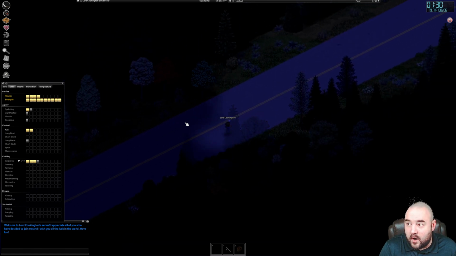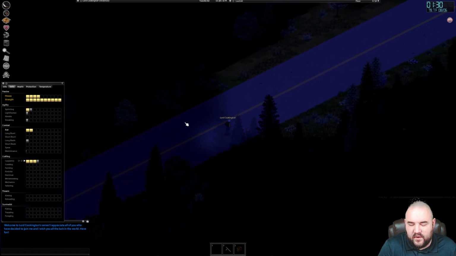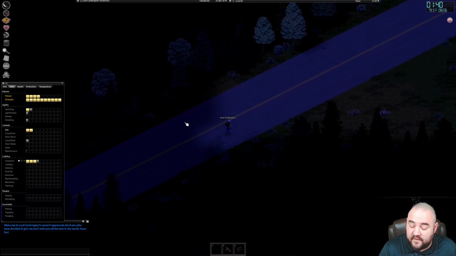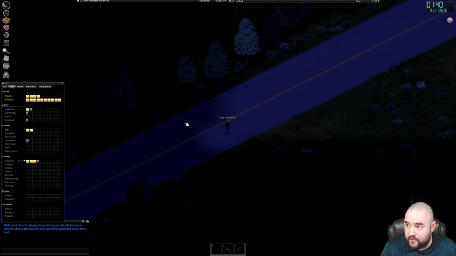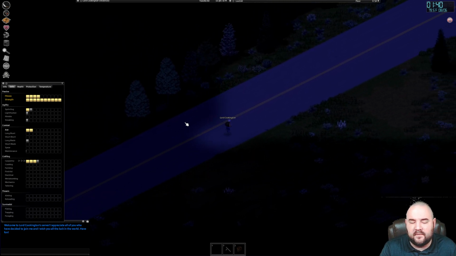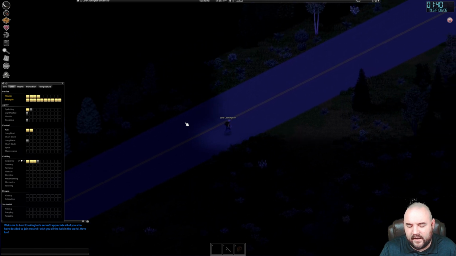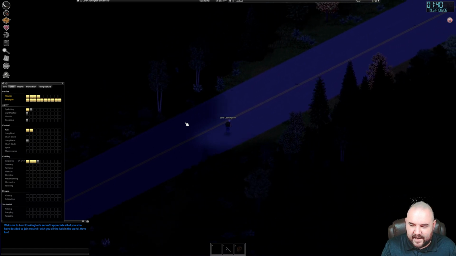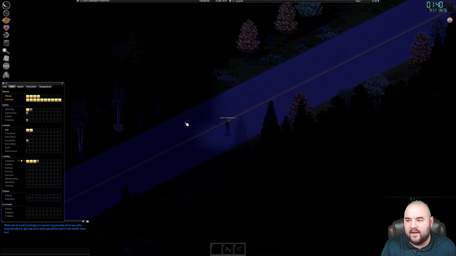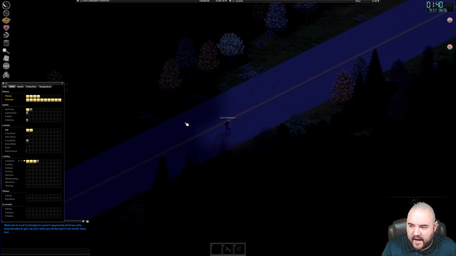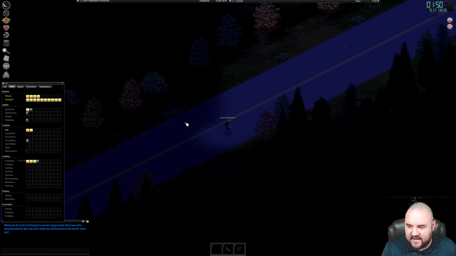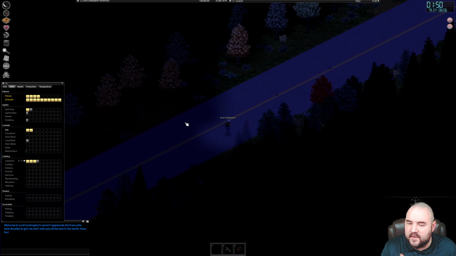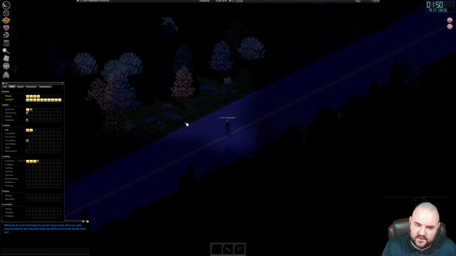Start saving up water for winter. Winter's gonna be a little rough. So one of the downsides to Project Zomboid that they haven't fixed yet, but I think they're fixing in build 42, the next edition, is that the house I'm building, the game doesn't recognize it per se as a house. So we can't ever make it a safe house or anything like that. It doesn't register it as a house in terms of safe houses, which makes me a little nervous about the helicopter event, but we should be okay.